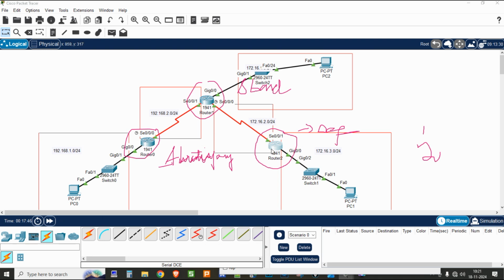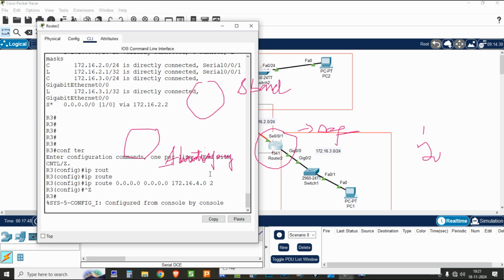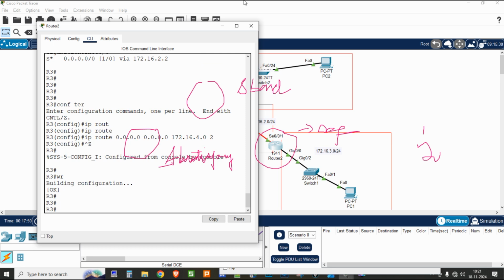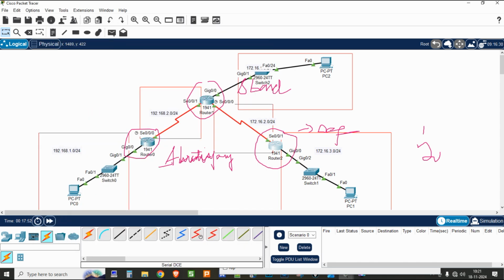Just a minute. For example, I am able to connect one interface, so 4.1 then 4.2. If this path fails, then automatically the traffic will be passed through this interface. This is the router we connected to 2 ISP vendors in real-time mode.